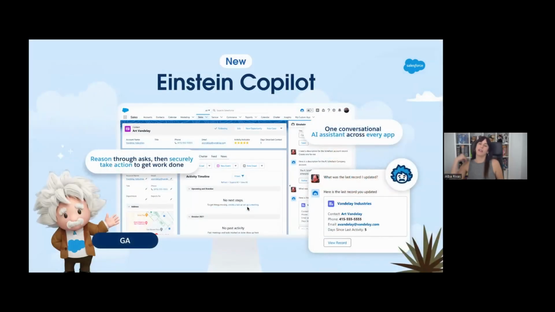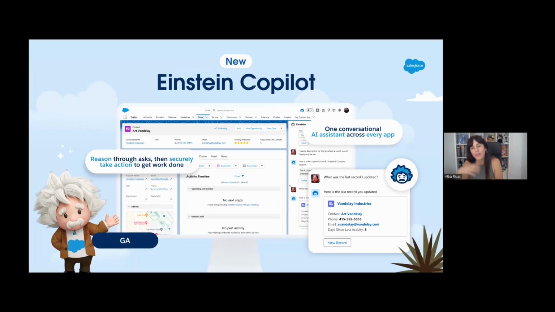So, Copilot. I like explaining Copilot as going one step further than what you can do with Prompt Builder. Because with prompts, the use case is simple. You write instructions, you send them to the model, and the model returns a response, which is text. And then you do something with that text. But that's it. It's the ChatGPT use case.